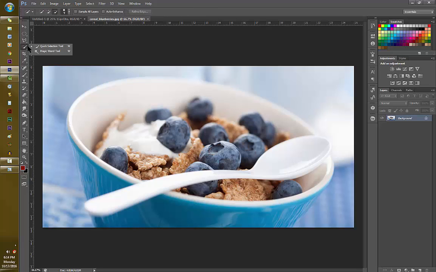To do that, I'm going to use the quick selection tool. A handy feature with this, it doesn't always work, but if you start with the negative and you hold down the shift key, it'll sometimes move to the positive. It doesn't always do it, and I'm not sure why, but that's an option at times.